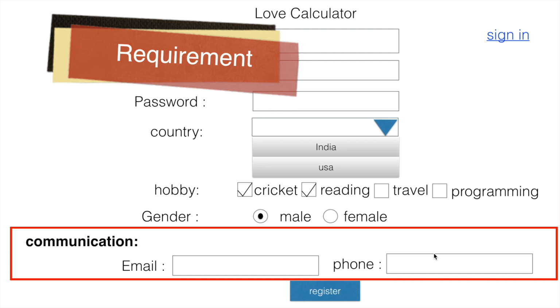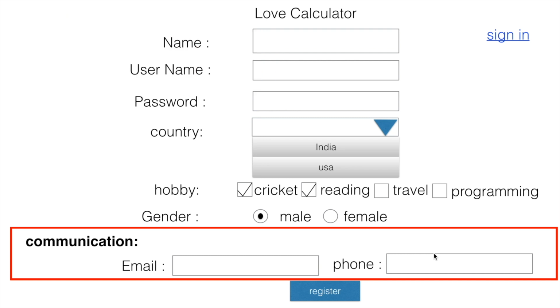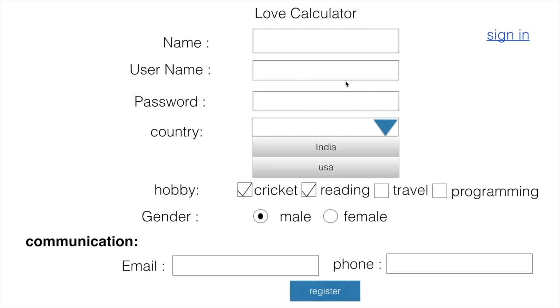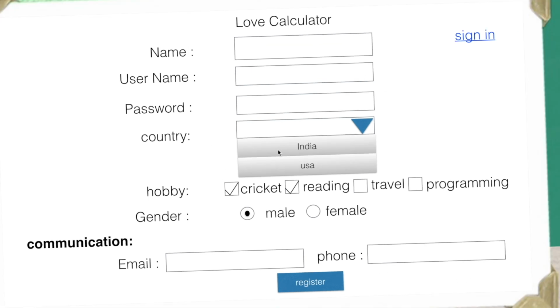Now you may ask me, hey Vilas, what's the big deal? The way we have created these elements, we can similarly create 2 more, right? So it's not a big deal. I definitely agree with you, but hold on, there is a catch with it, and with this we are going to start today's tutorial. For now, let me go to my Eclipse and open the backend code for this particular page.